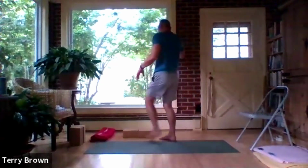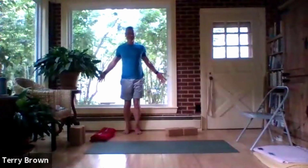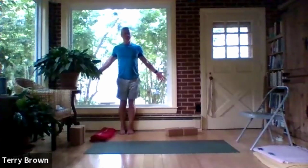Again, I'm here at the window. And I'm not going to push so hard that I fall out, right? That will back all the way up. Okay, so now you see my arms are at a 45-degree angle. The palms face forward. I'm sure you have somewhere in your house you can do this, a hallway or something. As long as your shoulders and your arms and the backs of your hands are able to push, that'll be fine. Let's just do 10. You can do more than that, but for tonight, we'll do 10.